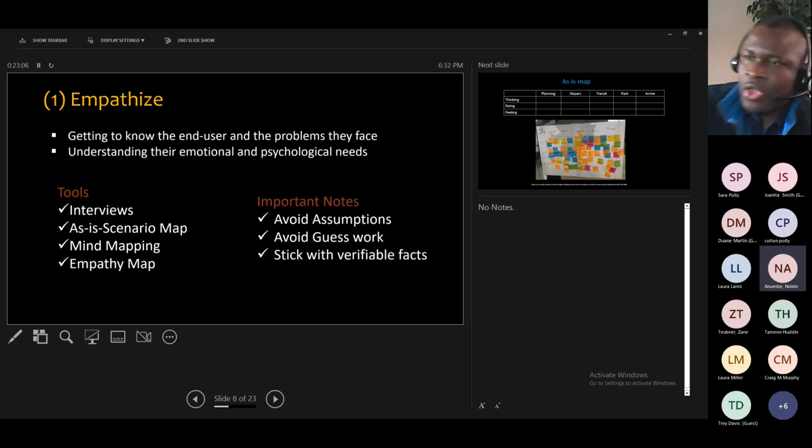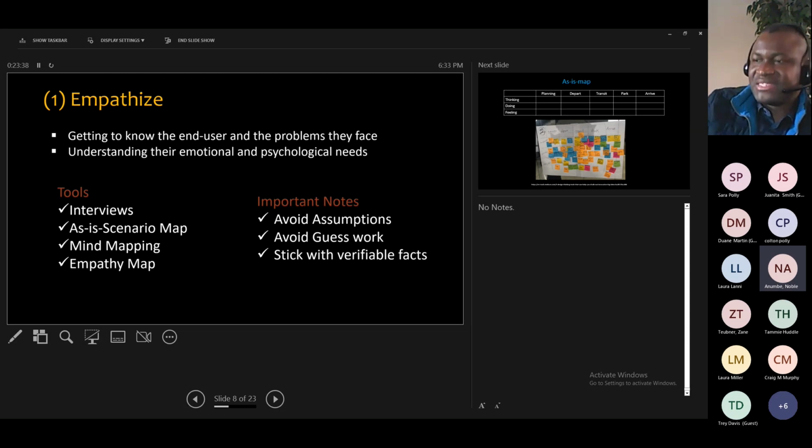So when you're developing your own app, or for those of you that will at some point work for companies, you very likely will be involved in the design thinking process, where you have to do interviews, you have to do surveys. Sometimes you want to bring in typical users and discuss with them. And then there are things they call mind mapping.